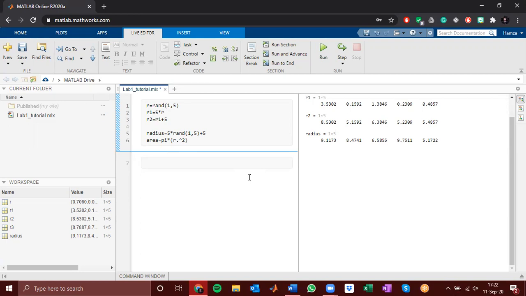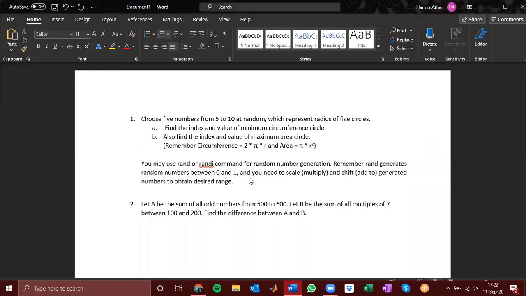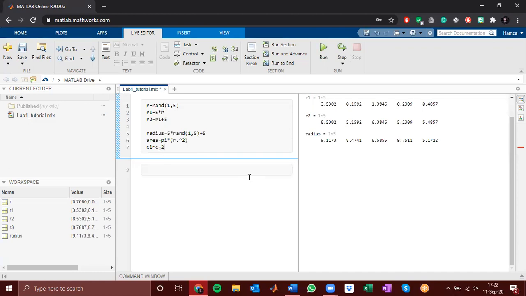That is going to be our area, and the circumference, let's call it circ, is simply 2 pi r. Now, since we know that pi is a scalar, 2 is also a scalar, we can simply multiply it by an array r. We don't have to use dot multiplication. We can if you want to be extra careful, but it's simply redundant, there is no need for it.